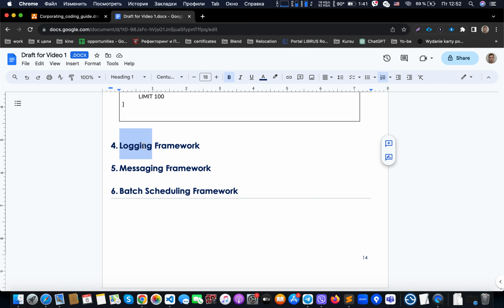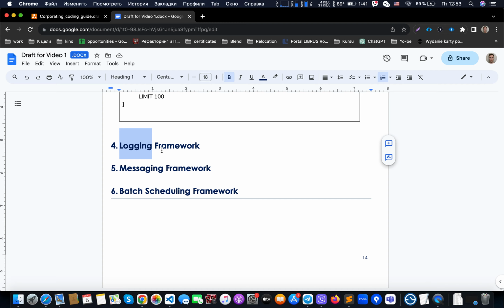When we are doing a logging framework, we, for example, use a big object, and in the big object we put any kind of our internal errors. Based on the record type, we define what our action should be for the record to be inserted. If it's, for example, integration failures, then send a specific message to the integration team, and so on and so forth.